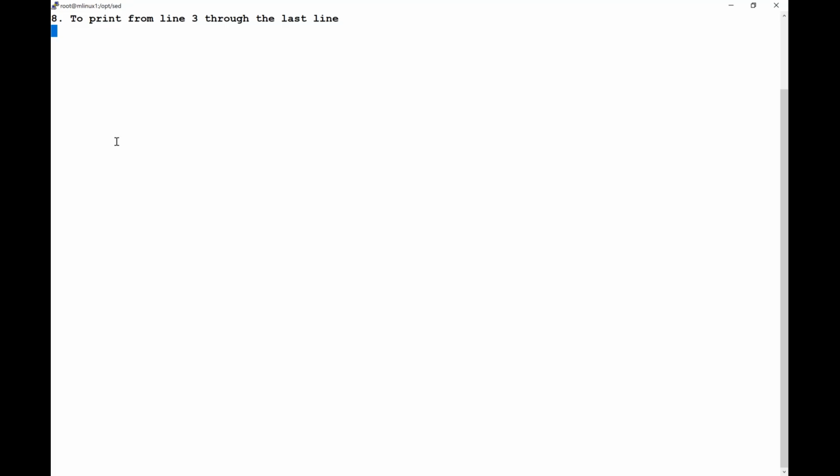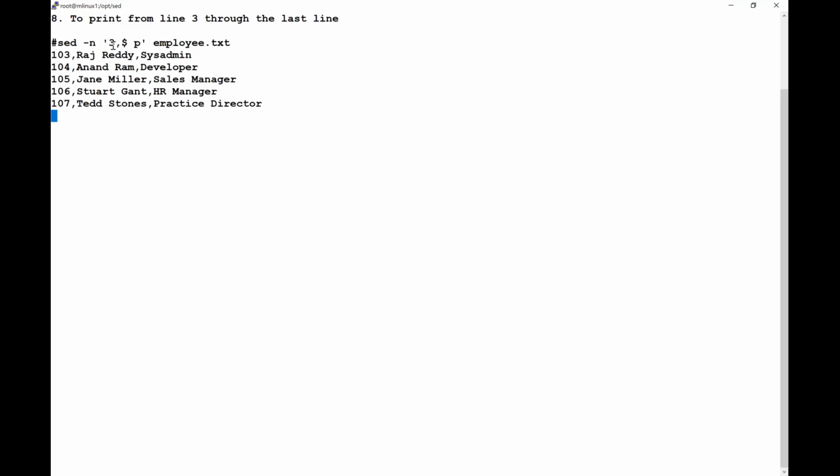I'm telling sed -n, start from line number 3 and continue till comma dollar. Dollar means last line. So it will start from 3 and continue printing till the last line. And what is the last line? 107 is the last line. It started from the third line and continued printing till the last line, right?